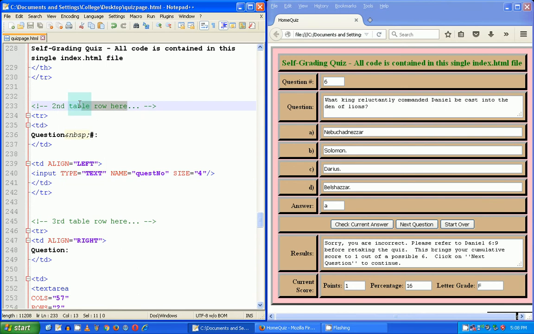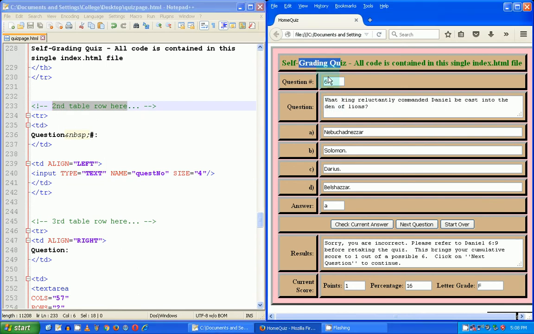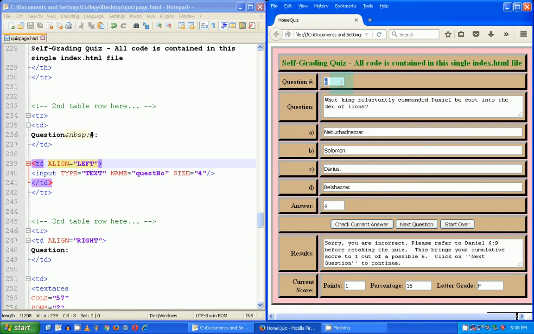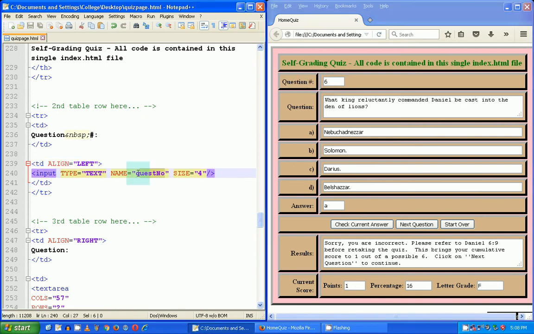And it's in the second table row. Here's the first row. Here's the second row. And the first TD is this, question plus the pound symbol. The second TD is here. So this box right here is what questNo is.